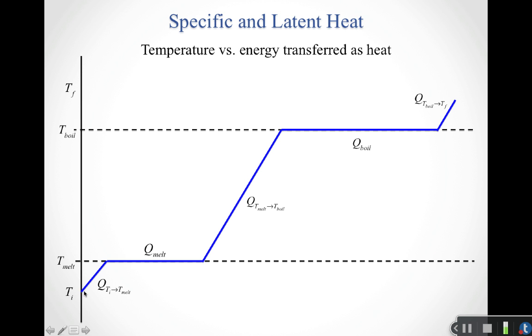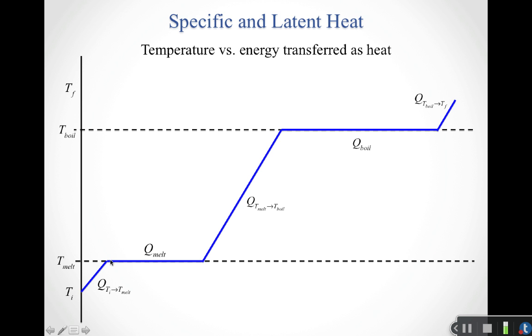All right. So when you have some substance, and let's say you start with some solid substance at some initial temperature. As you add in energy, what's going to happen is you transfer energy to that substance as heat. There's going to be a temperature increase until it gets to this particular temperature, the melting temperature. As you continue to add in energy to your substance, well, now it's not going to change temperature, it's going to change phase. Because you're at the melting temperature, that additional energy goes to breaking up the bonds of your solid and turning it into a liquid. Once it's all melted, now as you continue to add in energy, again, it's going to increase in temperature.